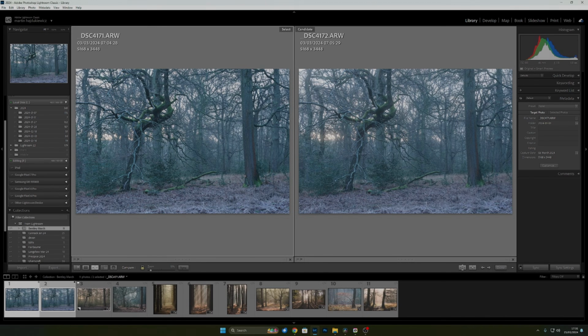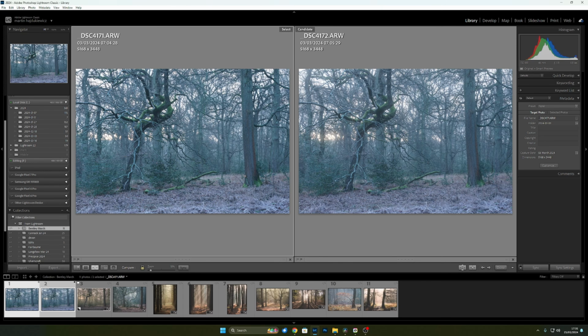Before I show you the edited image, I wanted to take a quick look at the images in Lightroom and do a bit of a comparison between the image taken without the black mist filter and the image taken with the black mist filter. So on the left hand side here, you have the image that was taken without, and on the right hand side here, you have the image that was taken with. At this zoom level, there's not a significant difference between the images. Maybe a bit less contrast here on the right hand side where the black mist filter was used. But when you zoom in, you really notice there's quite a significant difference to the image.